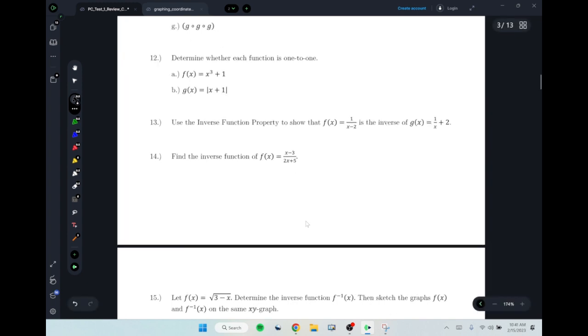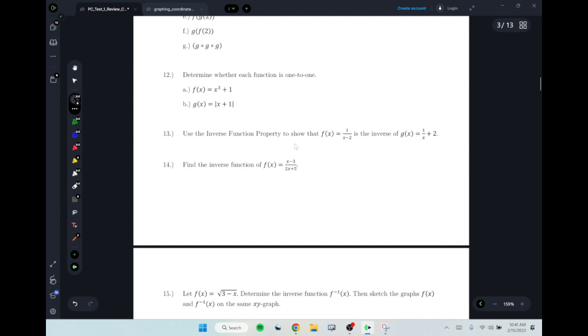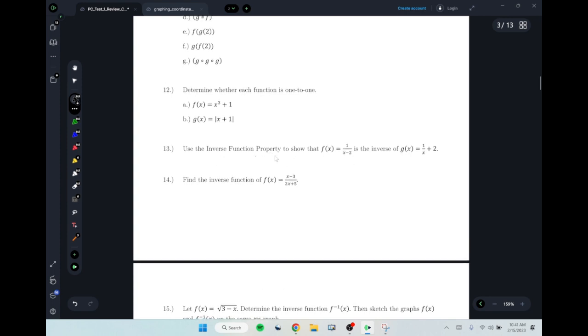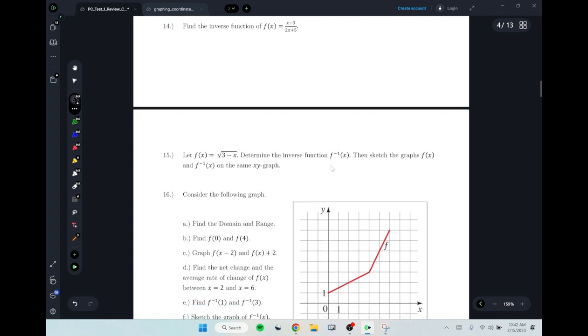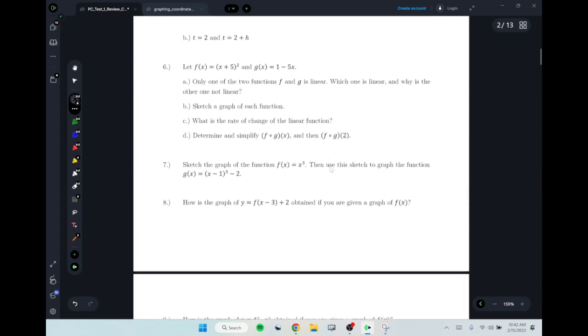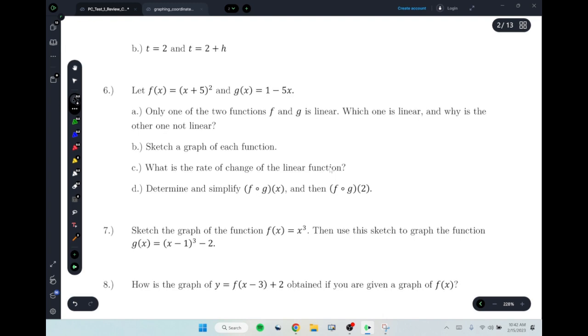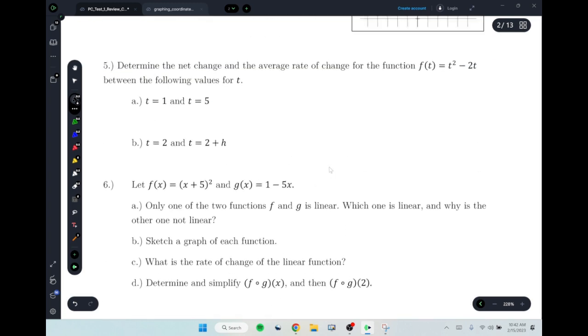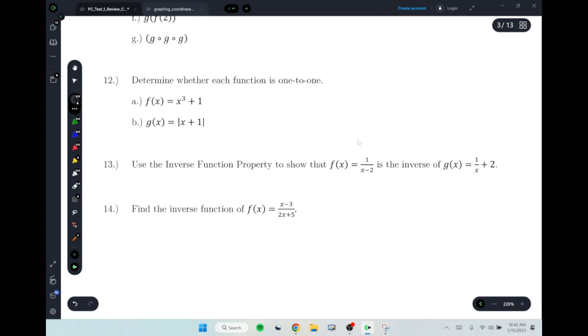But how do you prove that? You just find the inverse, and it should be that. You could do it for both of them. Actually, technically, what the inverse property is: do f of g of x and see what happens. Anybody else got problems? Some of these are actually not that bad. I'm not gonna lie, 13, I still don't understand. I think I'm just bad at fractions. The fact that it's a fraction, I don't understand.